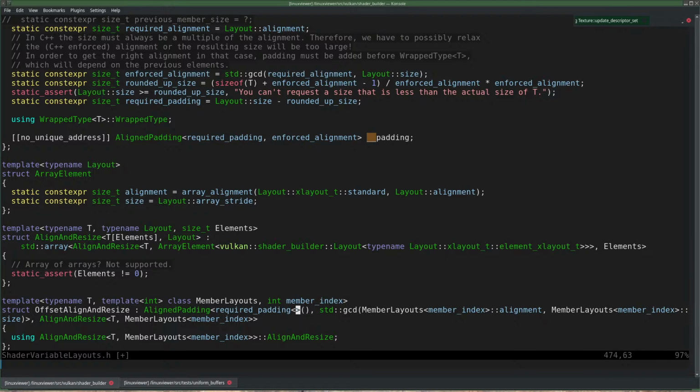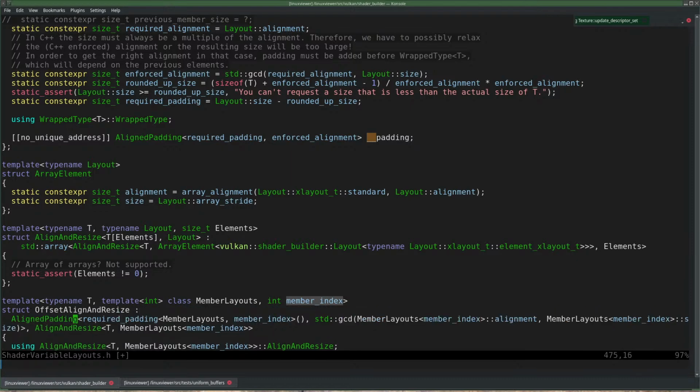And then we can calculate this from member layouts, which gives us the layouts of all the members and the current member index. Okay, let me put this on 2 different lines. Inline padding.